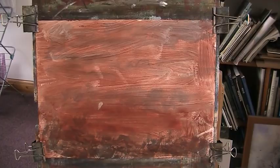I've got cadmium yellow deep. I've got cadmium yellow pale. That's a hue. Some ordinary Winton white. Some cadmium red, ultramarine, burnt sienna, and black. Now, black I'm going to use for mixing a lot of greens. That's why I've got the cadmium yellow pale out. They're very, very good bedfellows, the black and the yellows. Very old way of creating greens. I'm not using any green other than what I make.